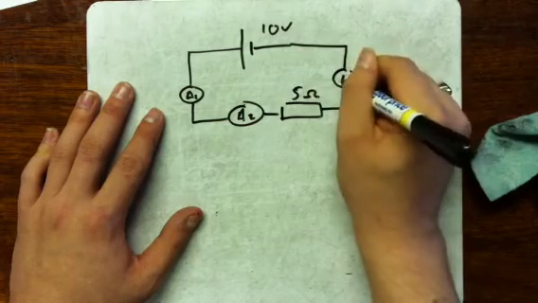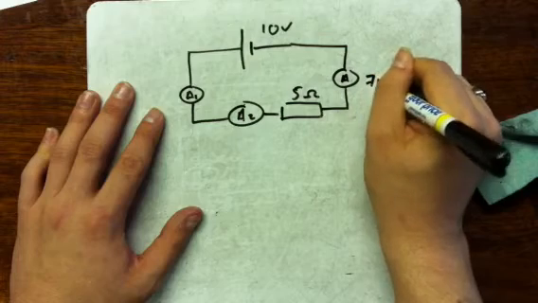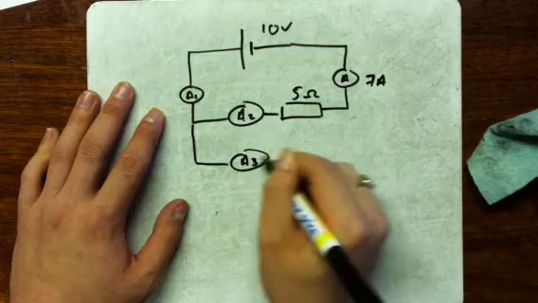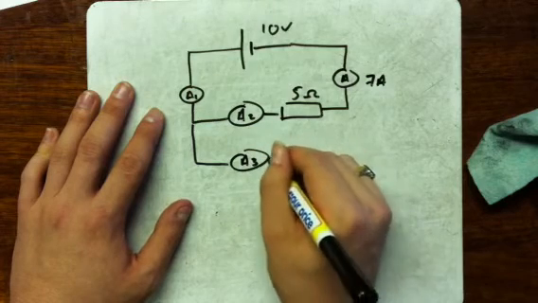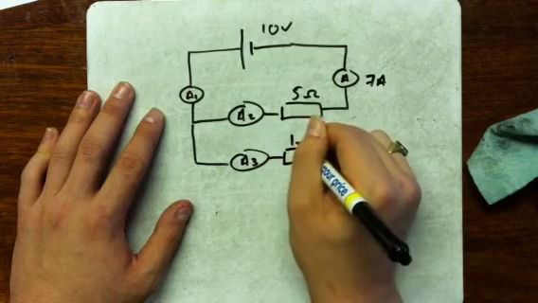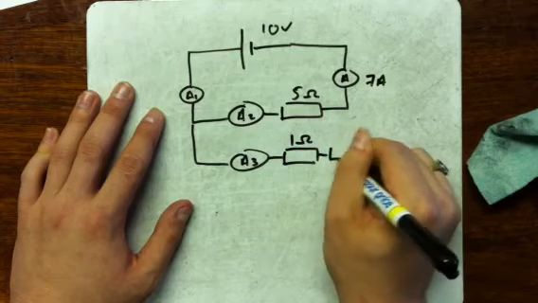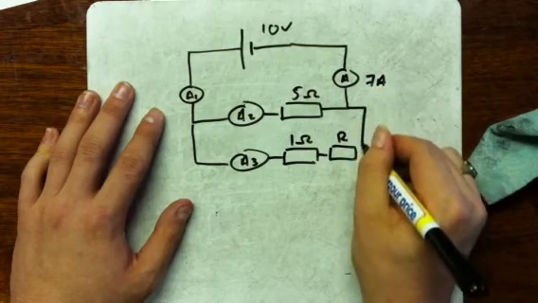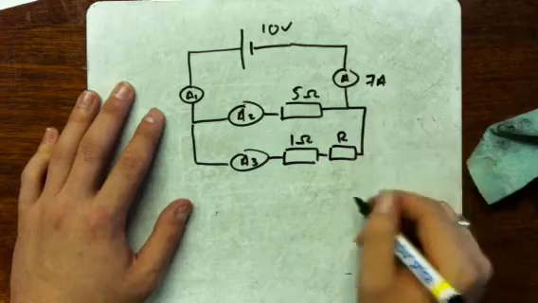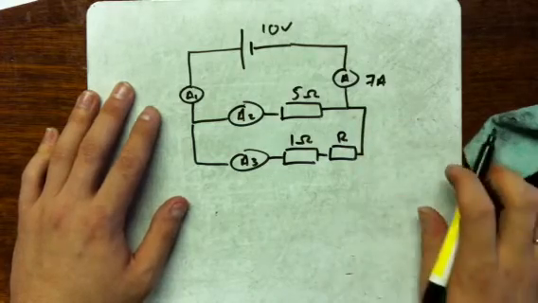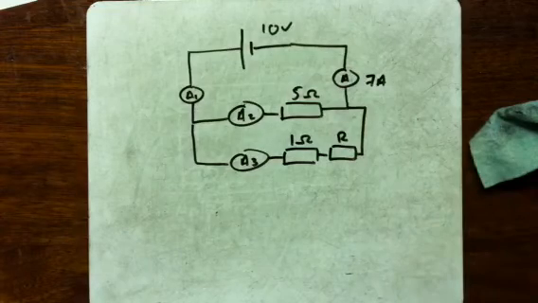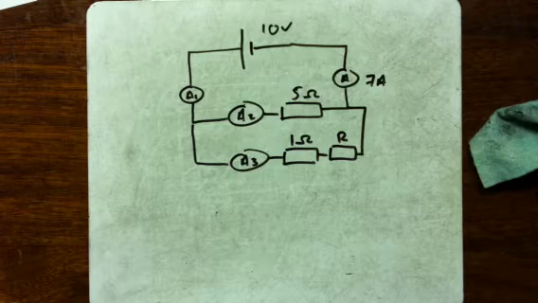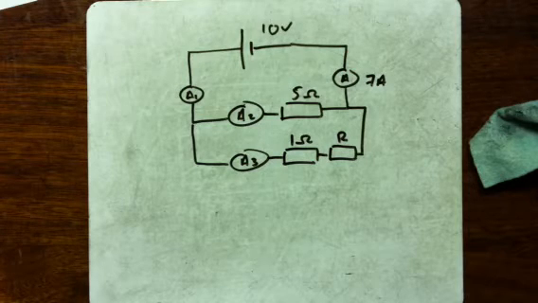Another ammeter over here, but this ammeter you've been given the value of 7 amps. Third ammeter over here with a 1 ohm resistor and a second resistor which we don't know, so we're going to call R. Please excuse me while I extend that circuit. That's still fine, still exactly the same as it was before. I just ran out of space really. So if you'd like to pause the video and give this a go, see if you can find A1, A2, A3 and R. I'll go through the answer as soon as you click play.